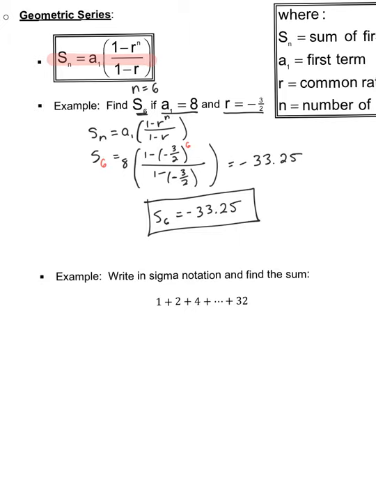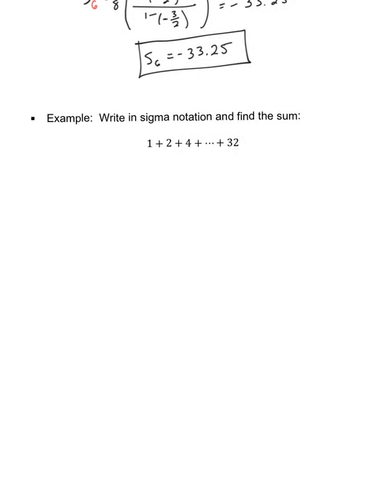Okay. Now I'm going to write the sigma notation and find the sum of these numbers. So first, again, I need to build a series from a sequence. So let's try to figure out if the sequence is geometric or arithmetic. So going from 1 to 2, I can add 1 to get to 2. But if I go from 2 to 4, that rule doesn't work again. I can't do 2 plus 1 and it give me 4. So another option that I have is it looks like I'm doubling the number that's there each time. Doubling means that you would be multiplying by 2. So my first term is 1, and my common ratio is 2.